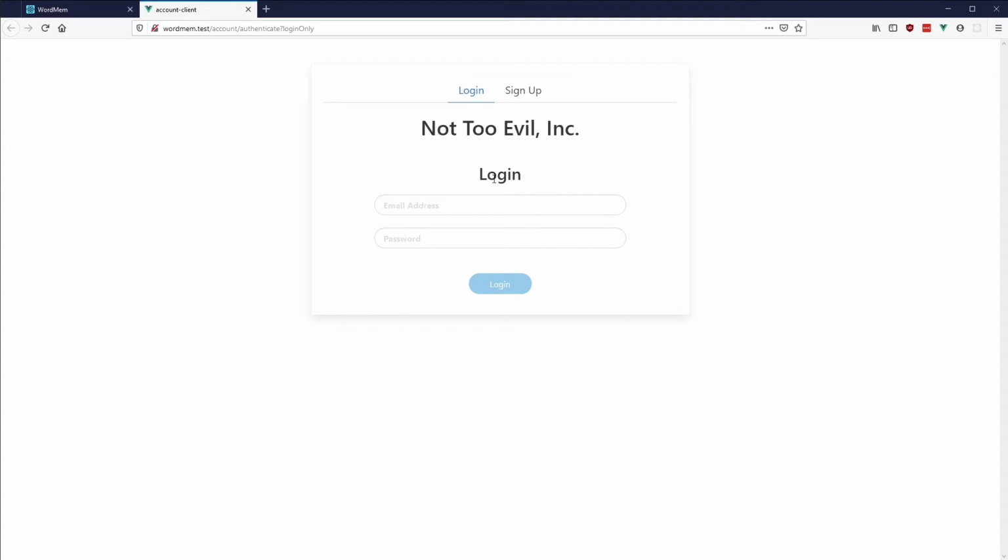What you see here is actually a second client application for managing a user's account. This secondary application is built with Vue and Go. Routing from the URL to the actual application service running in a Docker container is handled with Traefik's reverse proxy. Now let's log in with a user I've already created.